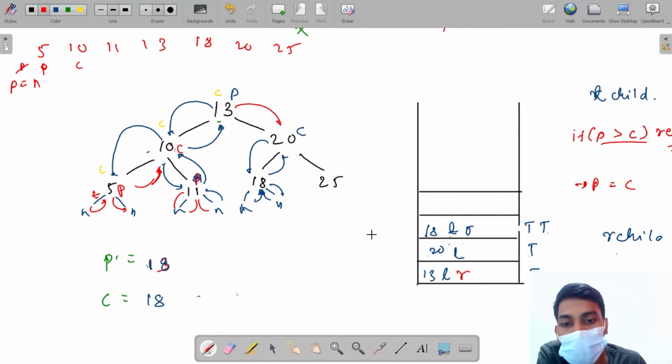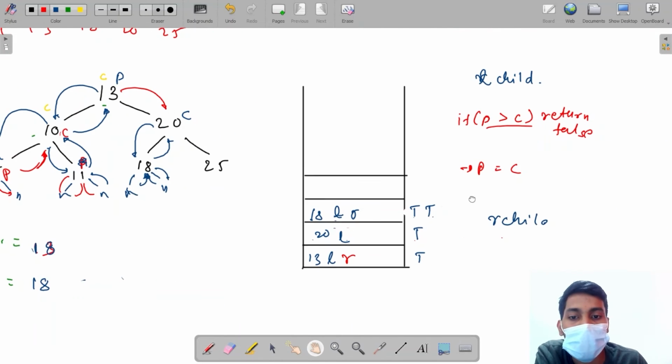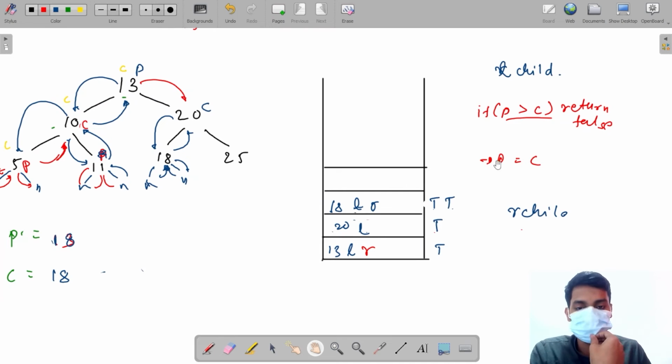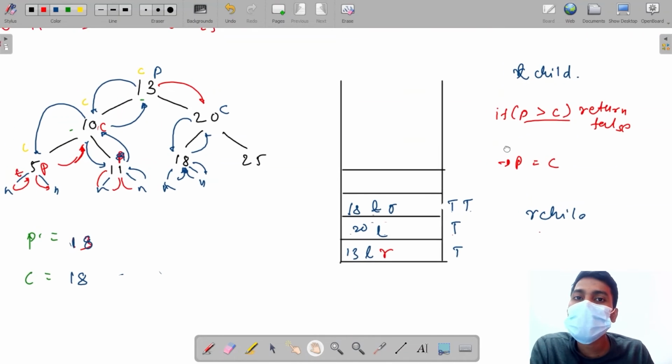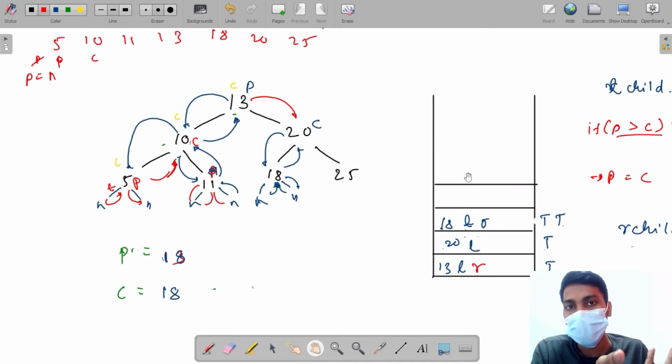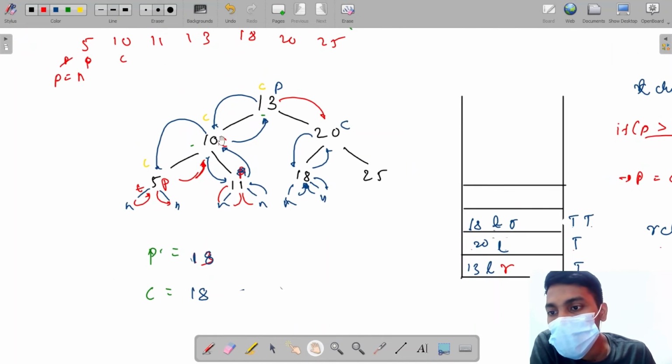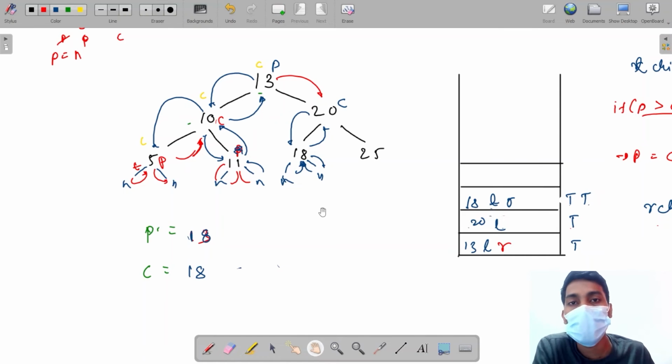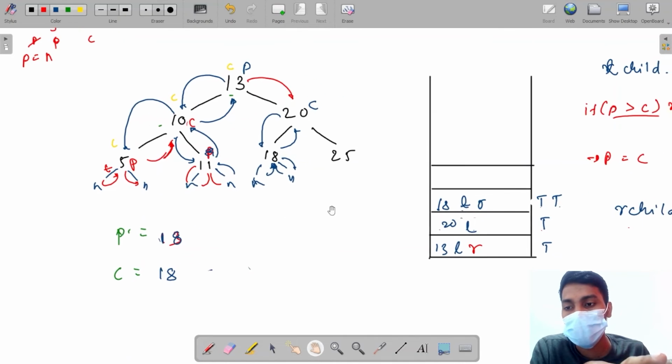If the previous value is greater than the current value, then it is going to be false. So we are traveling in in-order traversal kind of thing.